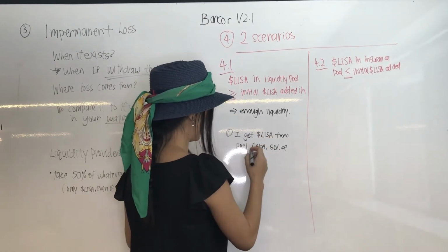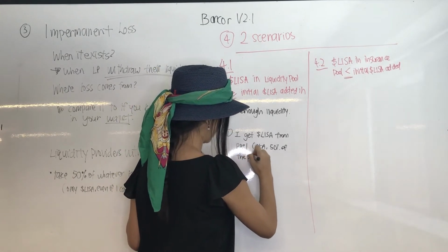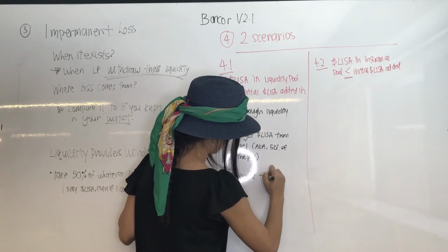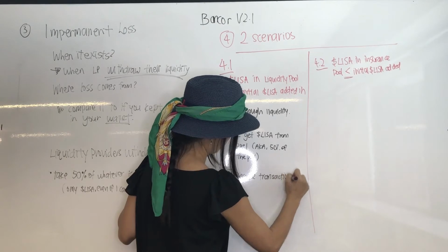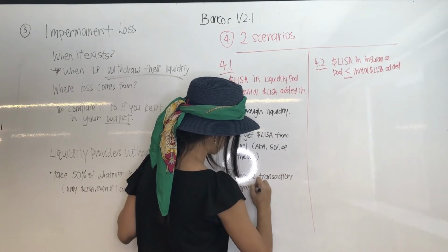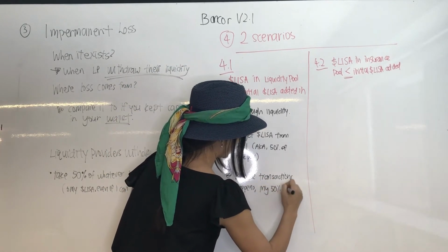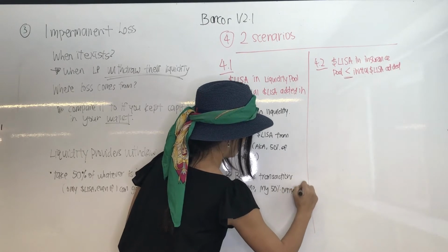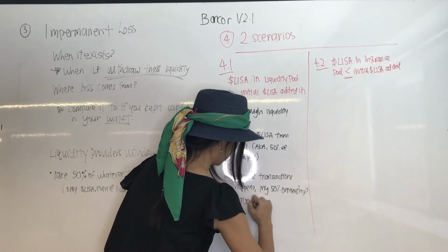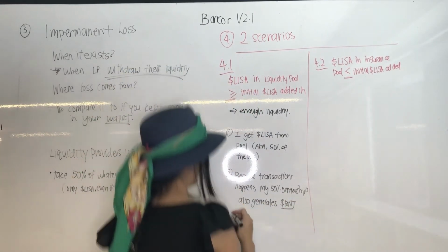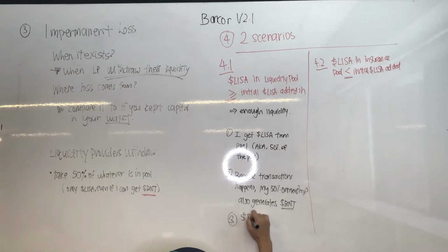And how does the BNT come about again? Because when transactions happen, the transaction fees are paid either in BNT or in Lisa tokens, depending on what you are trading. So when people are trading BNT in the pool itself, my capital actually generates some BNT because of the transaction fees. And what happens to these BNT? They're burnt. Because I'm not entitled to any of this BNT, it shouldn't be existing in this liquidity pool anyway because I'm removing all the capital. So the equivalent amount of BNT will be burnt.